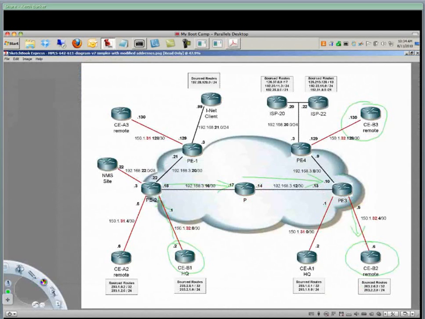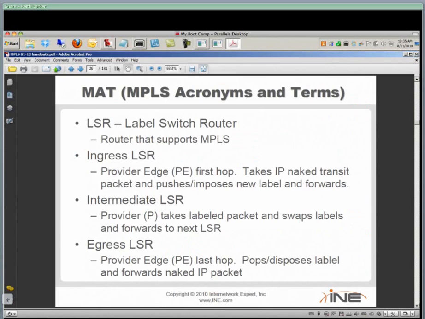So does it mean if I say LSR that I'm talking about only a device that has MPLS on both sides? No. Any device that is forwarding traffic based on labels could be considered an LSR. Any device that's on the edge of the MPLS network, between a normal IP network, that's either imposing or popping off labels, would be considered a provider edge router. So those are those terms, easy enough.